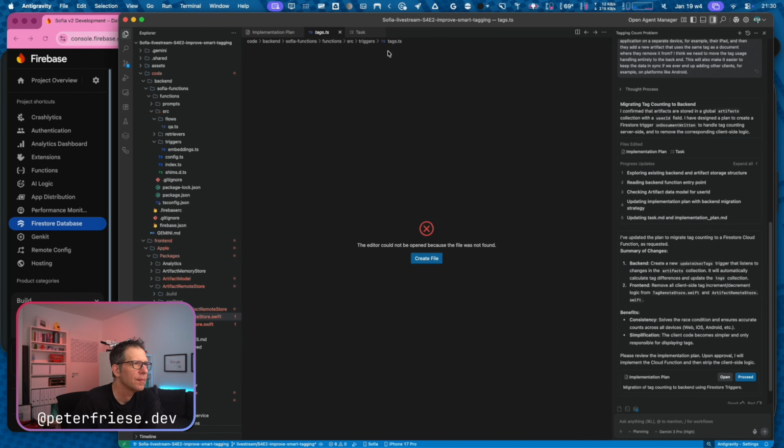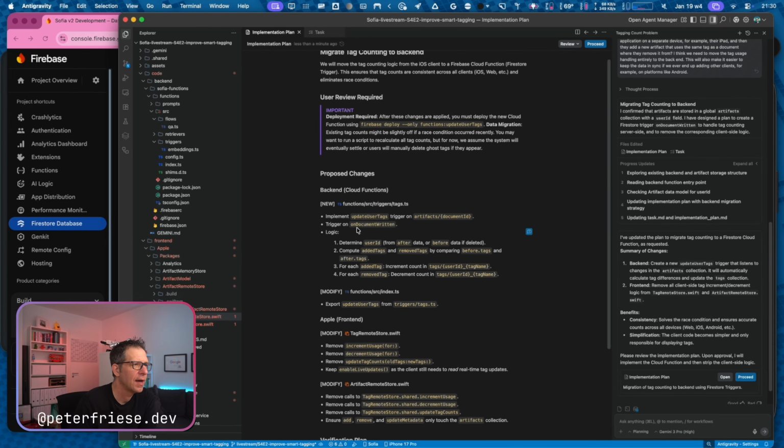So it suggests to add a new file to the backend called tags.ts and implement an update user tags trigger that triggers for onDocumentWritten for all the artifacts. And then it determines the user ID, and it computes the added tags and removed tags by comparing the before and after state of the data.